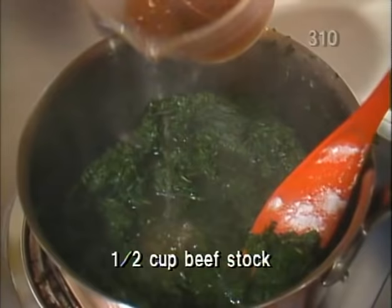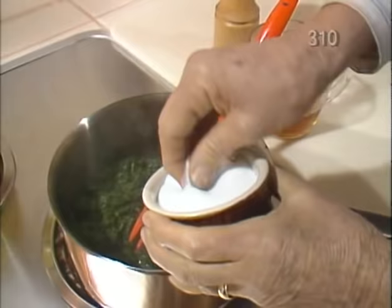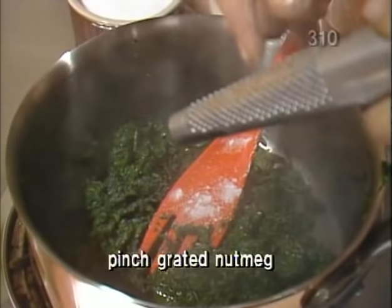And now I'm going to put in about 1/2 cup of stock, or you could use cream. You want to stir that around and let that bubble. And then this is going to have to cook 2 or 3 minutes to cook the spinach and make the liaison. Now there's a little bit of salt that goes in. We can always add more later. A little bit of pepper. And also a little tiny bit of nutmeg. You never want to add too much, because that would taste of nutmeg, but that's a very subtle addition.